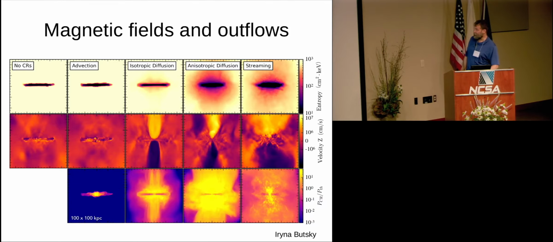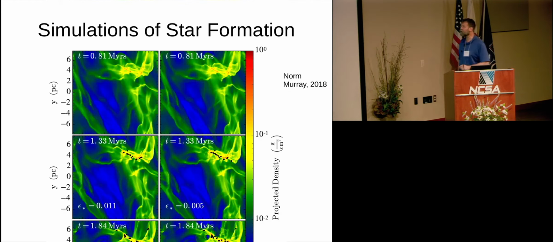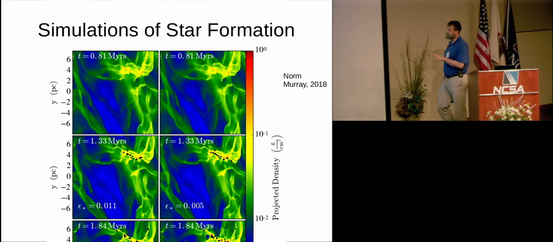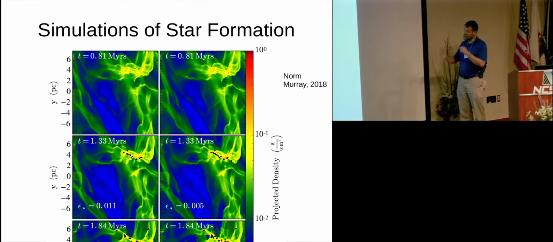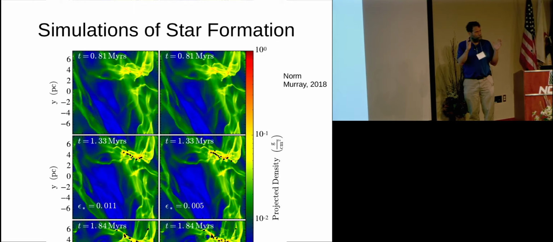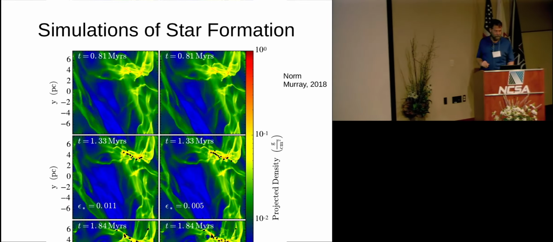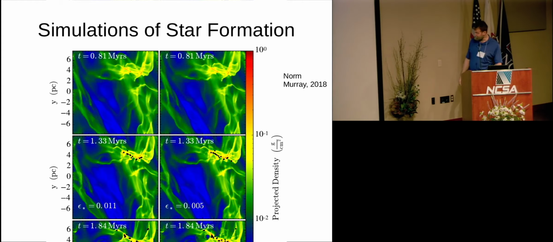Phil Chang and others are also interested in smaller scales, that is, star formation. And so this will be future work that is looking at individual molecular clouds, that is, birthplaces of stars. Magnetic fields play a big role in how that material collapses down to the sort of astronomical unit scale.